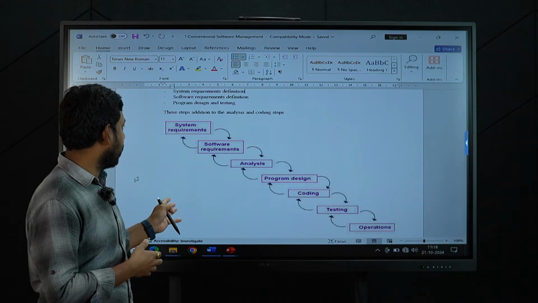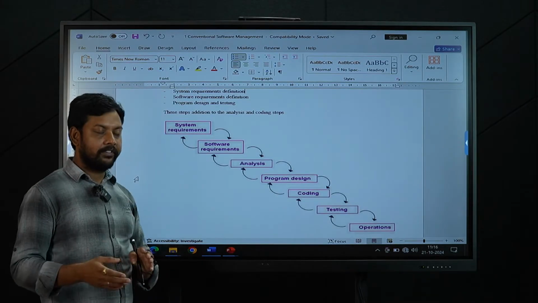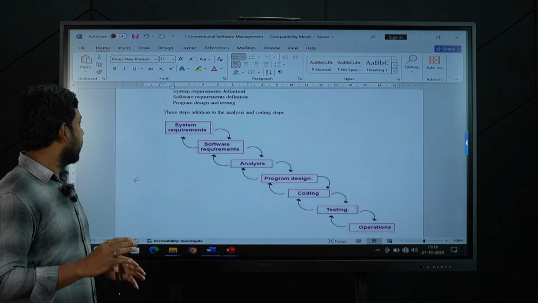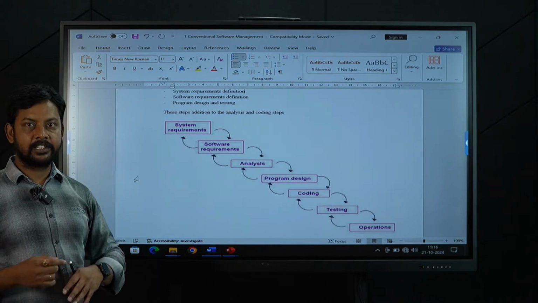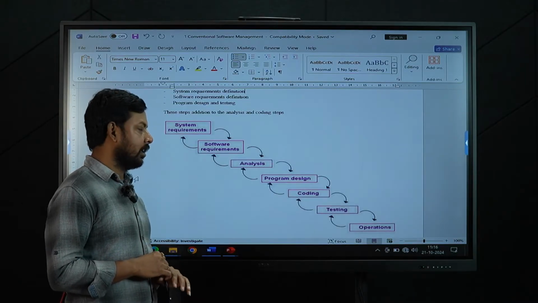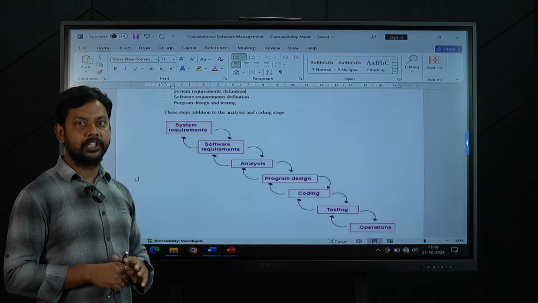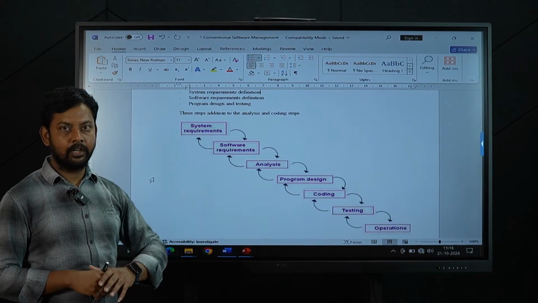After defining these 2 requirements, you can start with designing and testing your program. Gathering all your requirements is necessary before you start coding your program.